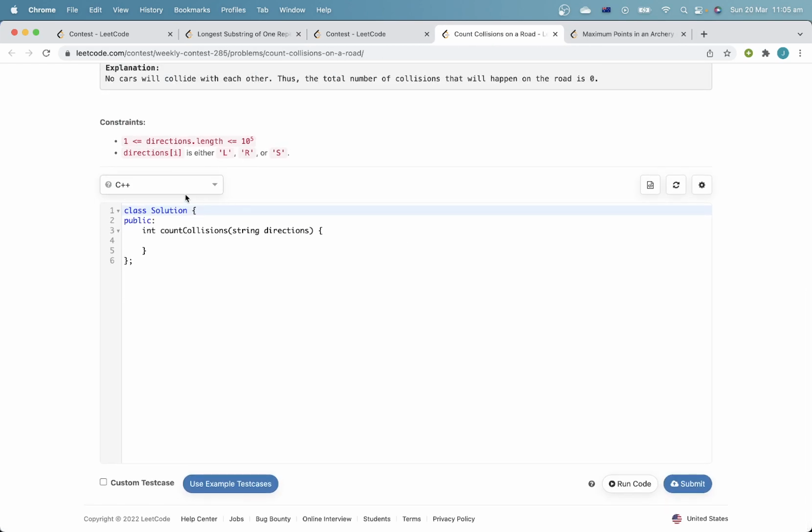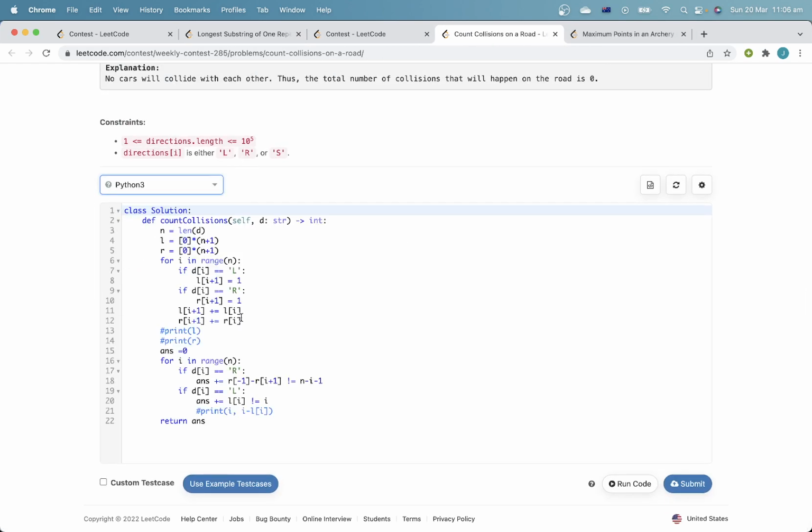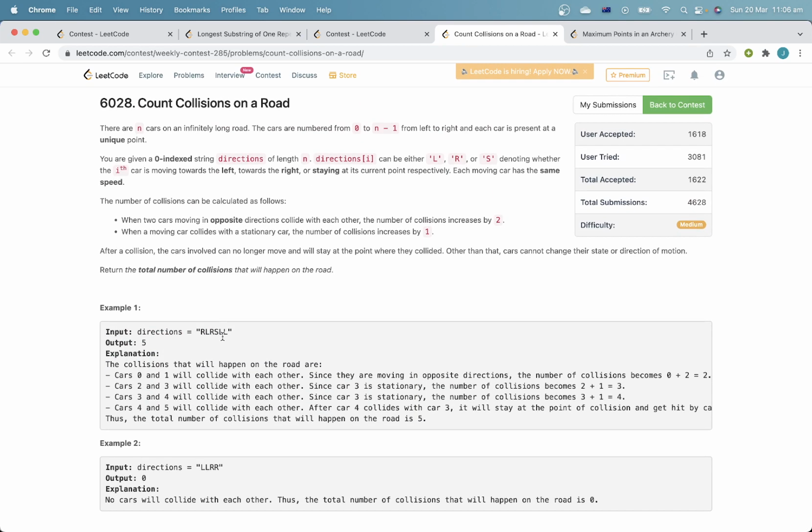Now let's see this monstrous code, for which I also completely didn't read the question. What I did not realize was that the cars would stop moving. Okay, so here's the main idea. You might be asking, why is it 2 collisions when they are left and right cars, and only 1 collision when it collides with a stationary car? The answer is that way the total number of collisions is simply equal to the number of cars that undergo a collision.